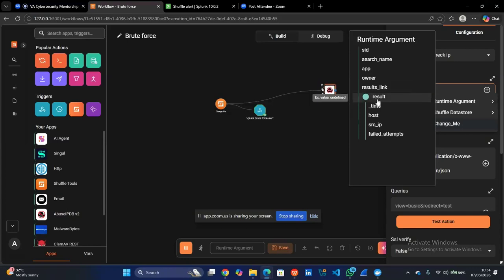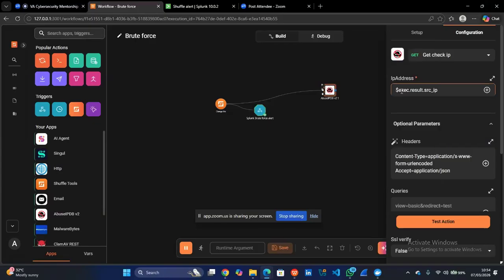As you can see, we have the results, we have time. It's even showing us the value. We have the host, which is our target virtual box, I think, the username for our Ubuntu virtual machine. Then we have the source IP and we have the failed attempts. So basically, all we need is the source IP, which is the field we need for our IP address right here.